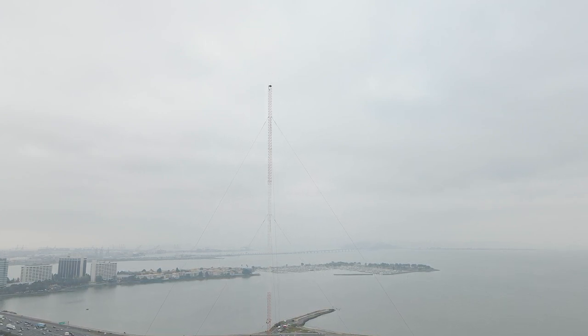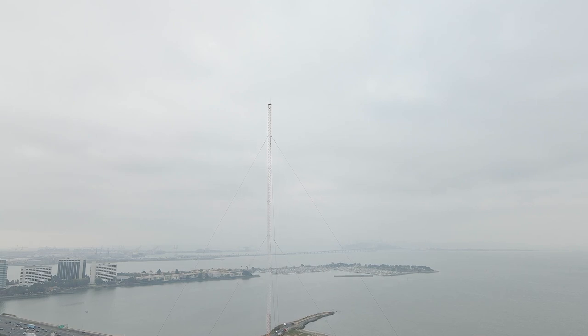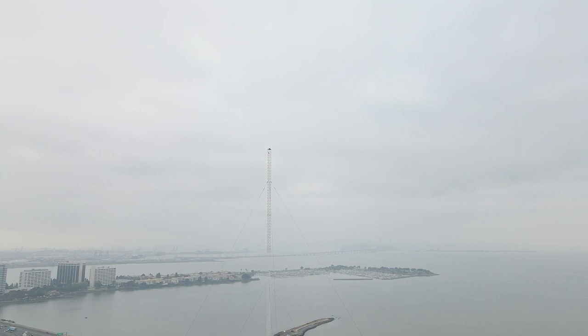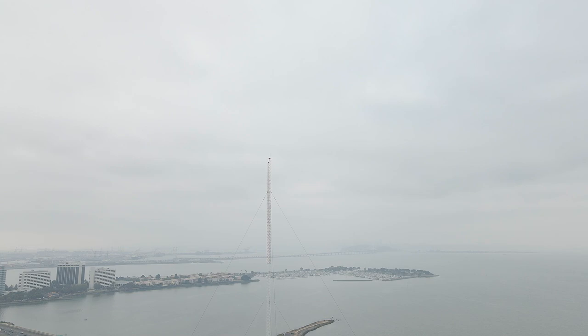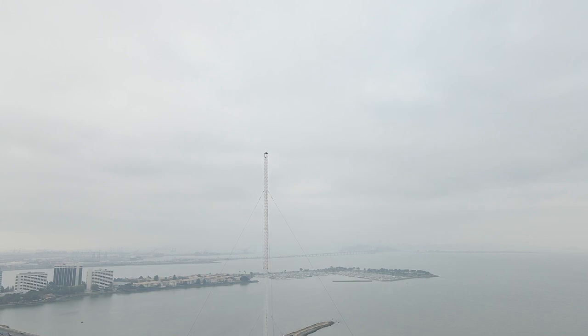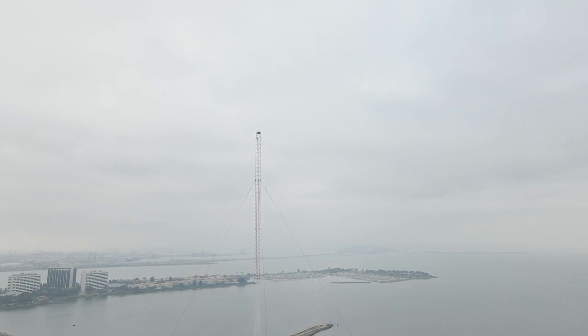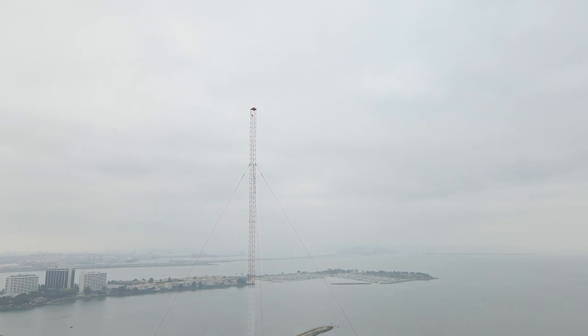We're going to go all the way to the top of this tower. I don't get close until we reach the maximum height because I don't want to tangle with any of those anchoring wires. What a really cool tower this is with a lot of great history — KRE built this tower in 1937.